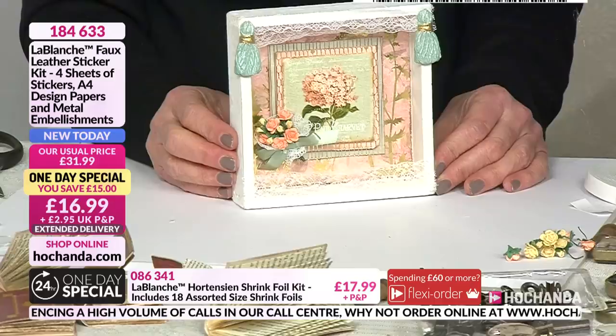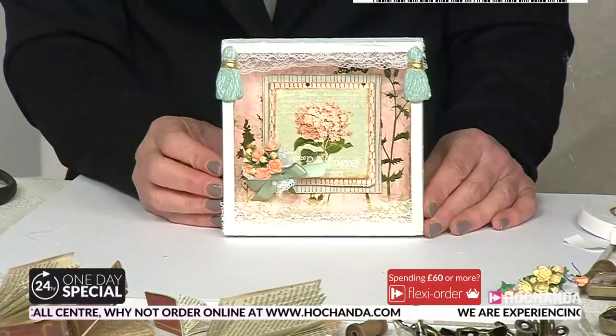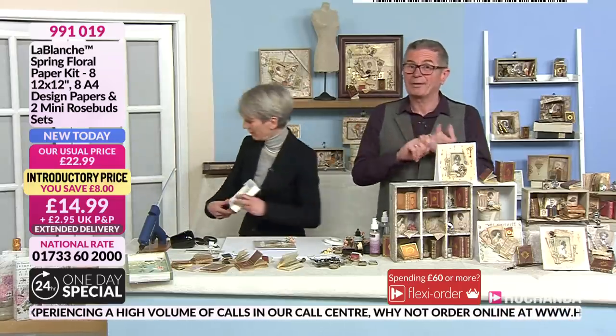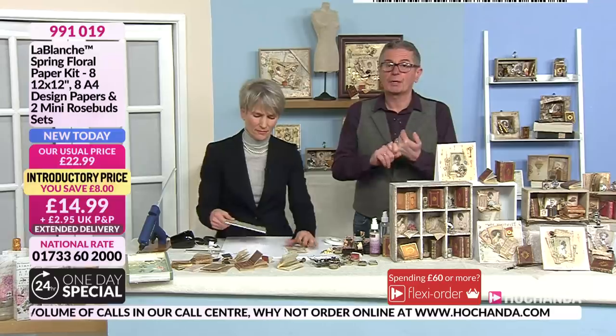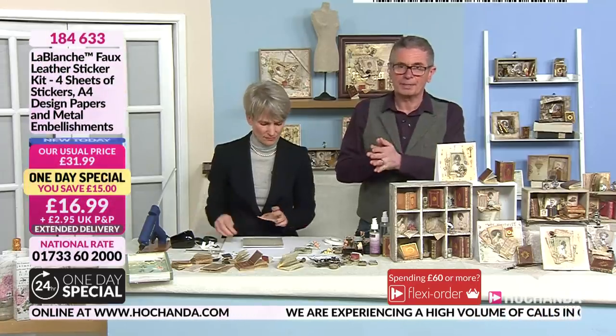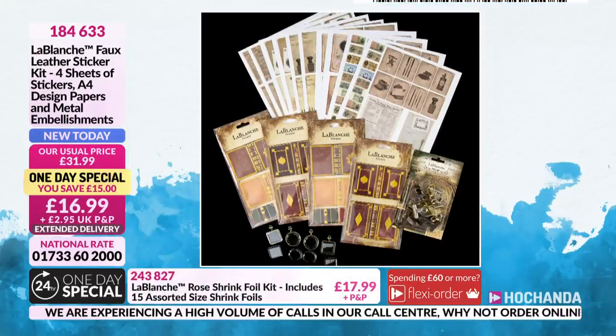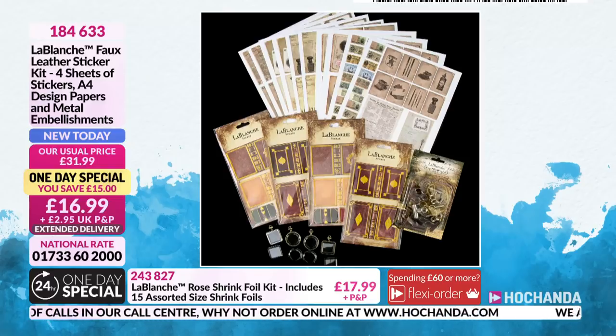When you've got quality embellishments like this, you can make beautiful gifts. If you're making to sell, that's absolutely fine as well. We have an incredibly busy phone system at the moment — if you can use the website Hachanda.com, that bypasses the queues. That way you can put what you want in your basket and check out. Do remember, it's not yours until you check out. And if you're spending more than £60 — buying maybe one of everything and finding you're spending £65 or £66 — you can spread the cost into two payments: first payment today and the next in four weeks' time.